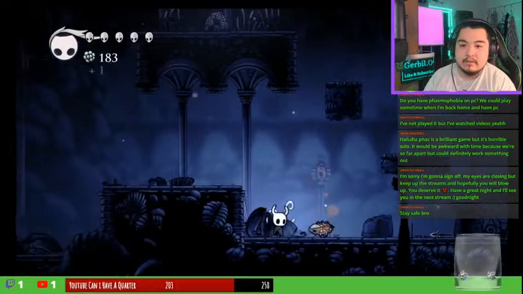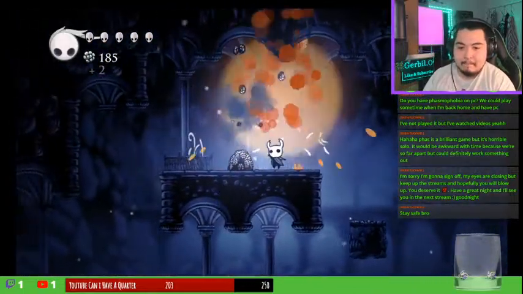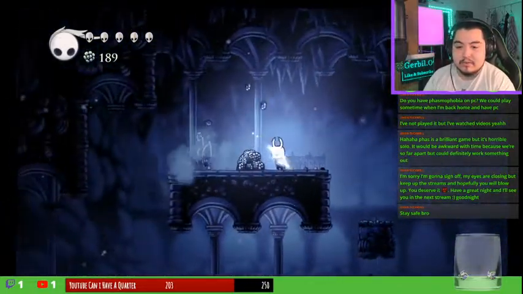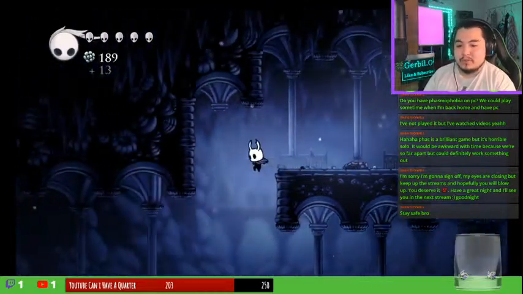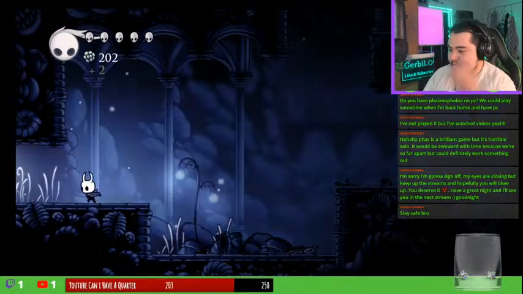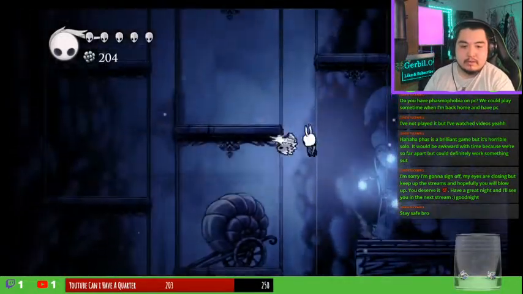I need everything. I need people to love me and forgive me. Oh, actually... No, it's the little giant mosquito, right? I don't remember who the first boss is. I guess the real boss is probably the giant puffy balloon boy.